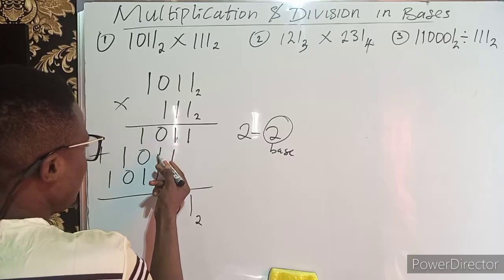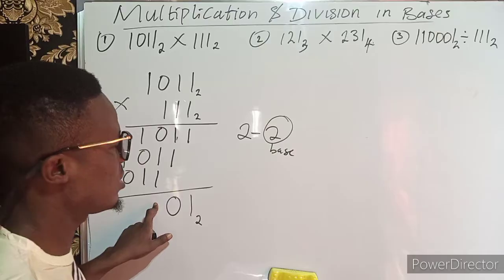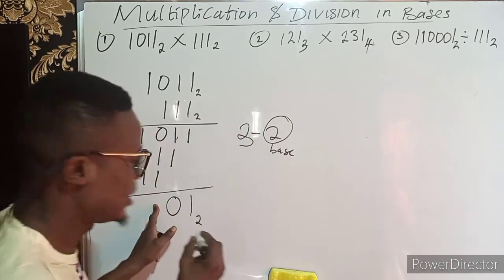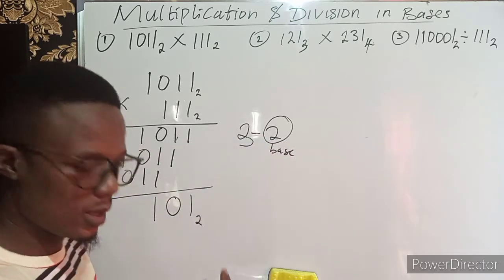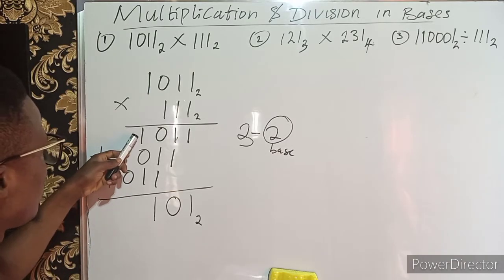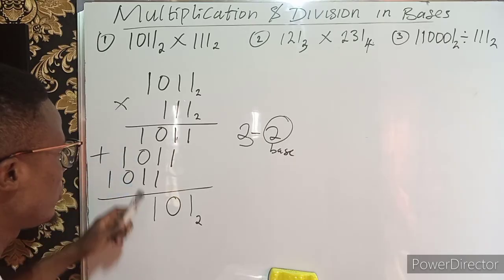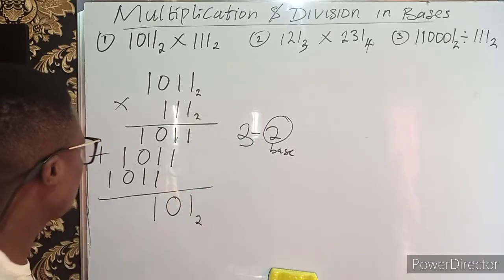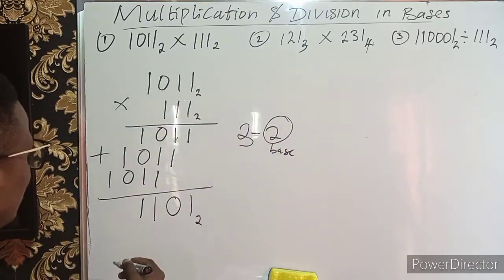1 plus 0 is 1, plus 1, 2, plus this one, 3. Again, I'm not allowed to write 3. That 3, I will say 3 minus the base 2 again. That will give me 1. The base 2 I have subtracted, I will call it 1. I shouldn't throw it away again. I will transfer it over here. That 1 plus this one is 2. 2 plus 0 is 2. And 2 plus 1 will give us 3. I'm not allowed to write 3 again. That 3 minus base 2 is still 1. The base 2 I have subtracted, I will carry it over.